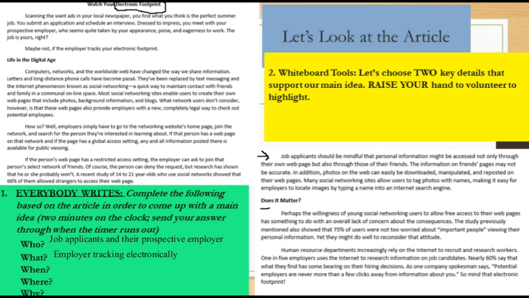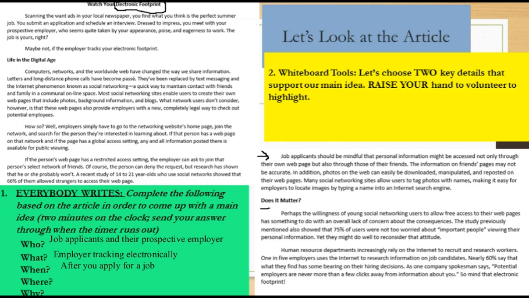When does this happen? Well, when you apply for a job, or after you have applied for a job, and they're interested in you. Wouldn't you do that if you were going to hire somebody? Now that we live in a digital age, as they say in the article, it's so easy to access information about people because they so willingly put it out there.